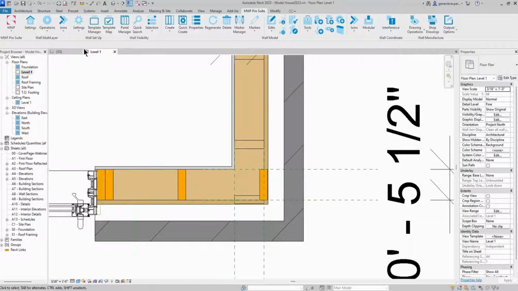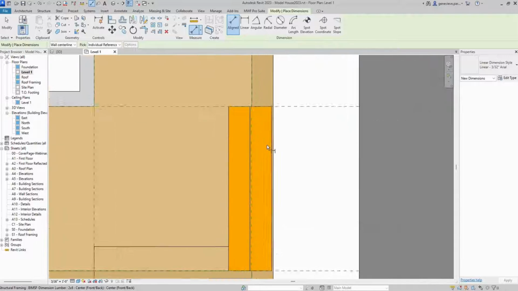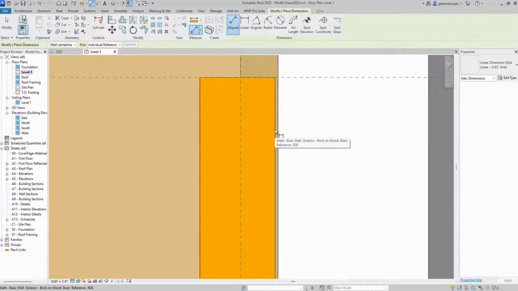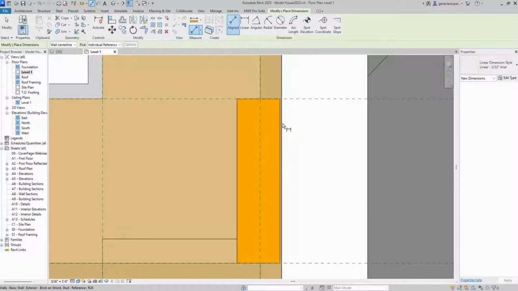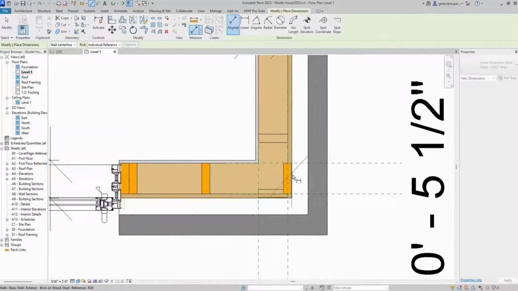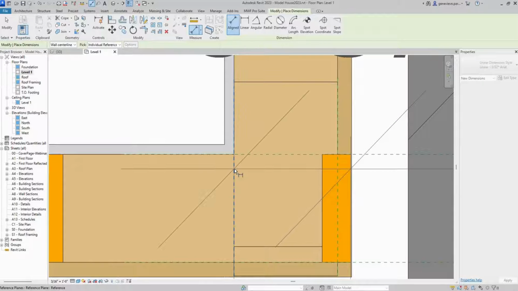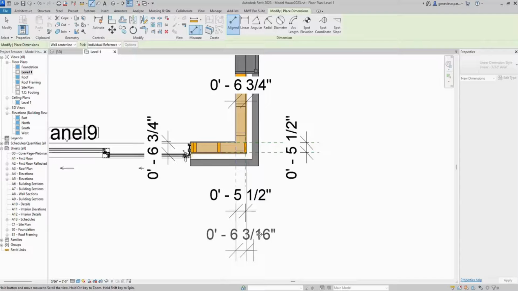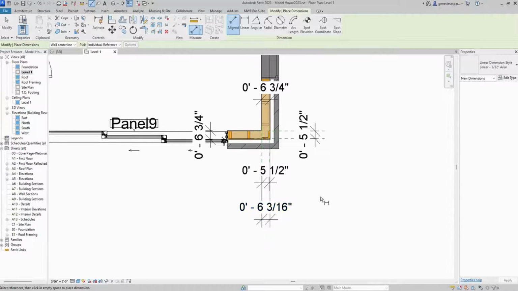Now it's probably best, and I did this on purpose, to not give the annotation so that you could really see that this isn't just going all the way here, and to not take for granted that this is where my wall panel ends. So I'm going to go right here to the end of this stud, and I want to measure to this line here, and I get 6 inches and 3/16.